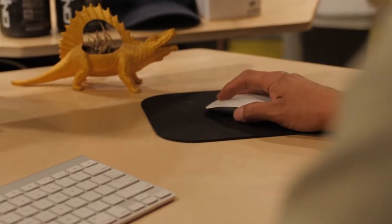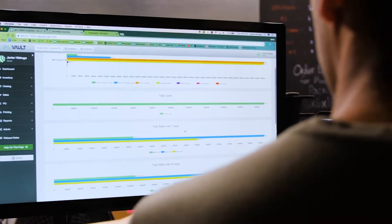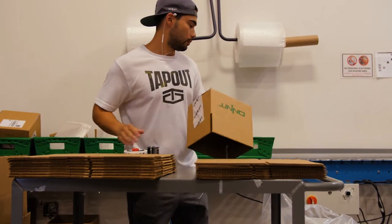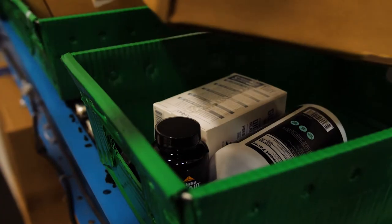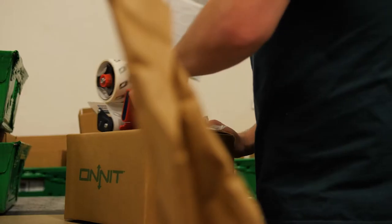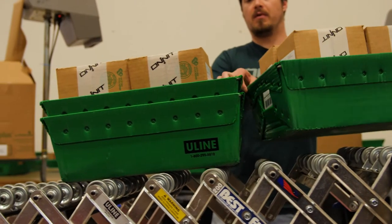If there's ever a discrepancy, we know right then and we can check on something immediately. SKU Vault is accessed by almost every department, so to have a system that is cloud-based is incredibly important. I get questions sometimes when I'm away from work — why are we low on quantity or are we out of stock on this? And I can just check that from my phone with the mobile app, and it's helped tremendously.